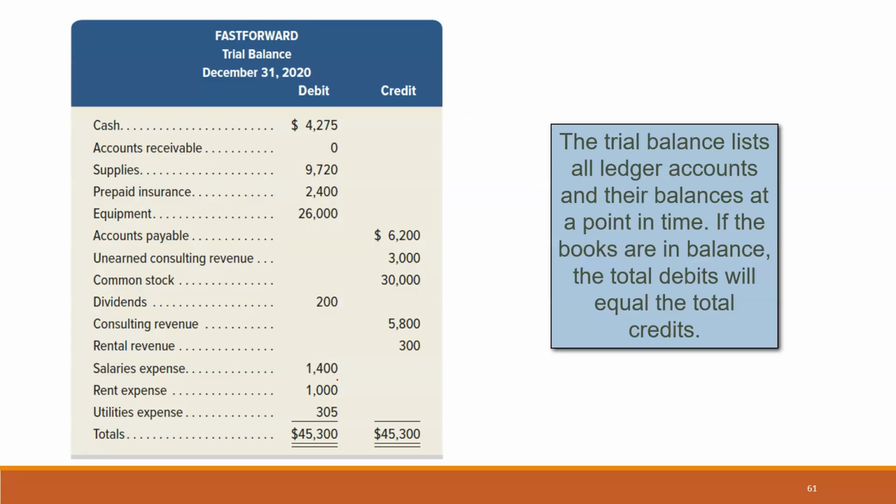This is an example of a trial balance. We list everything in order, starting with assets and cash. We list the balance in each account. You can see that we have a 0 balance here. And then we add up the total debits and credits. If the total debits and credits do not match, then something is wrong and we have to find it and fix it. Okay, we have to find errors.